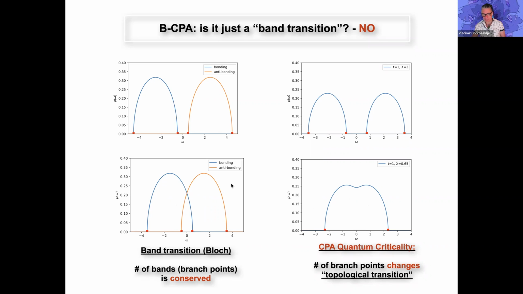So it's remarkable that the CPA has these sharp band edges, but the number of these branch points changes, and it changes in a singular way at the transition, which is now seen as a real phase transition. So the point is that phase transitions in general are points where all physical quantities change in a sudden and non-analytic way. You can see that in the block case of band overlap, this is not true. Everything is evolving smoothly. Each band is evolving smoothly. Here, we have a singularity at the critical point, and the two branch points merge together and annihilate each other, and then the number of branch points changes from 4 to 2. All of this you can show analytically using this Landau approach.